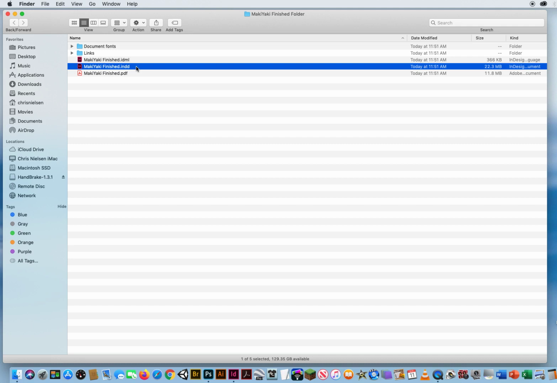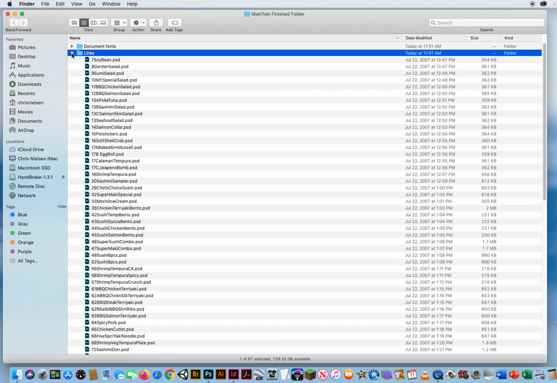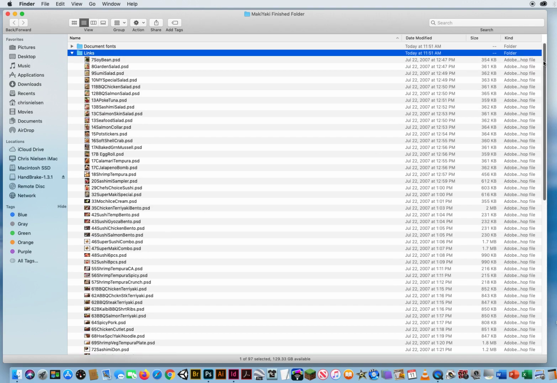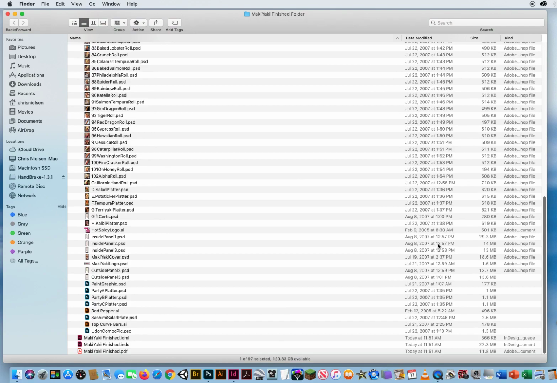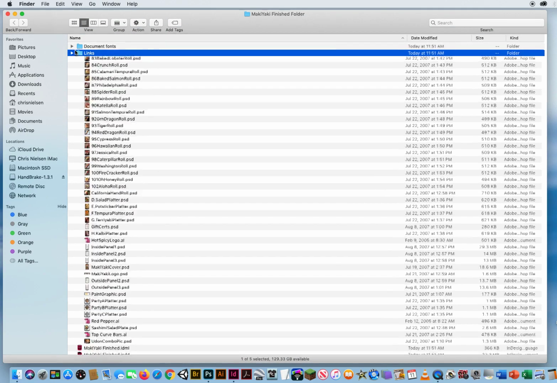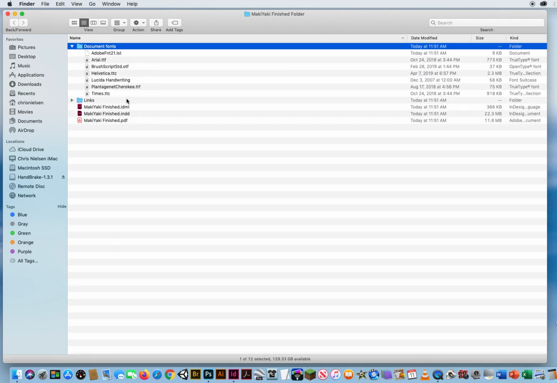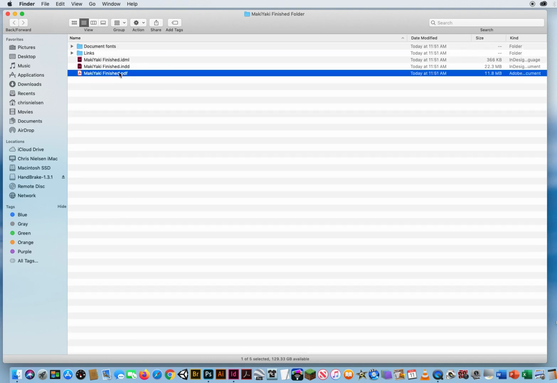I've got my InDesign file. I've got an older InDesign markup language file in case the printer has an older version of InDesign. All my links have now been gathered into one folder, not 7 subfolders. I don't need those anymore. Any fonts I used on the document have now been copied to this folder. And it gives me a PDF.